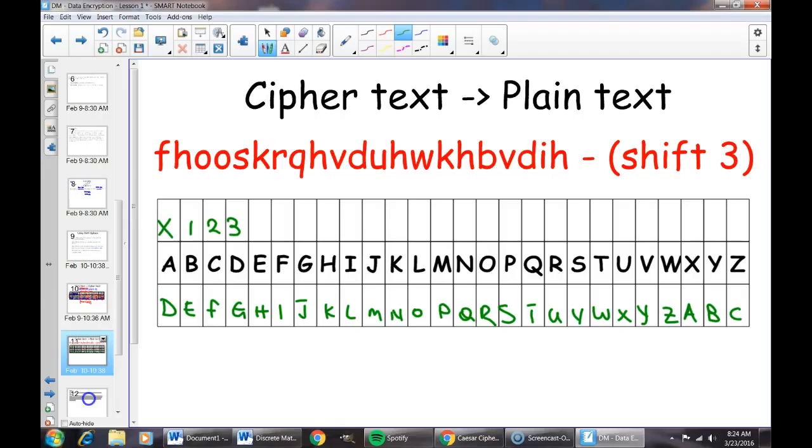All right, so when I am deciphering the message, because I'm trying to change ciphertext into plain text, I read from the bottom row up. So it's bottom up in this example. All right, so here we go. F becomes a C. I'm going to go through my entire string and see if I see any F's and change them to C's. There's only one F, so that's great. H becomes E. So wherever I see an H, I'm going to substitute that with an E.